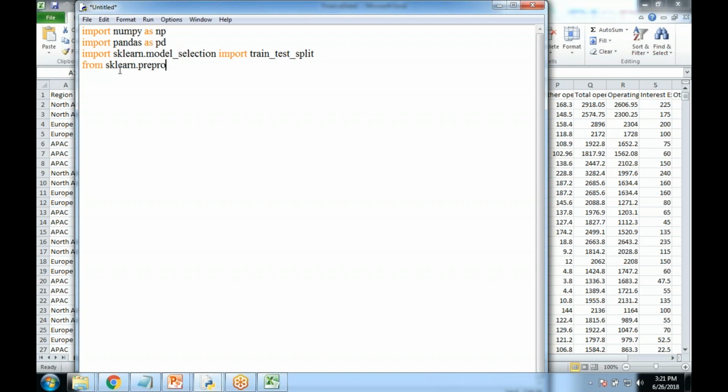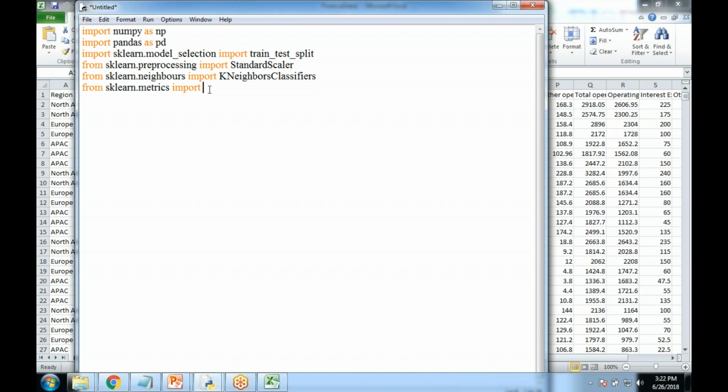From sklearn.preprocessing import StandardScaler. This is to find out the nearest points, neighbors, and this can be done by using the KNeighborsClassifier from sklearn.neighbors.